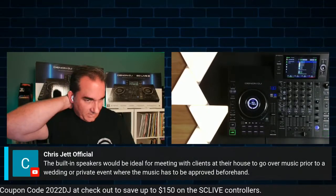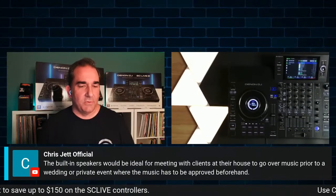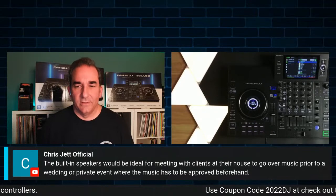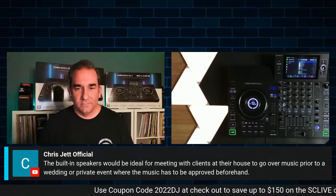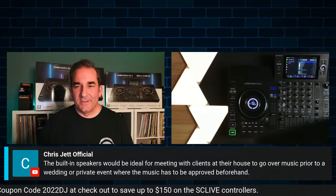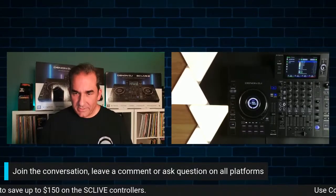Chris Jett says, built-in speakers would be ideal for meeting with clients at their house to go over music prior to a wedding or a private event where the music has to be approved or planned beforehand. That's fantastic. Absolutely. Chris, you do that? They invite you over? I know Chris, good guy.